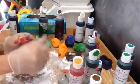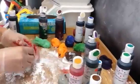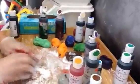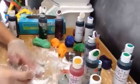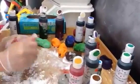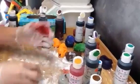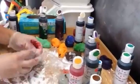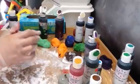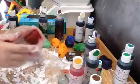Light blue. That's a true blue, okay? Oops, I think I added too much red to that, but it's okay. Let me just knead in some powdered sugar and then you'll see. No, it's not yellow and sky blue. No, no, no. Unless you're talking about Tiffany blue. I thought you were talking about the light blue. I literally have seen people say to make blue, you combine green and yellow. Like I literally have seen people say that.